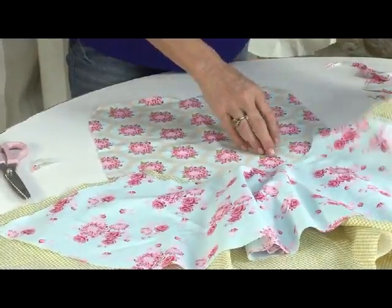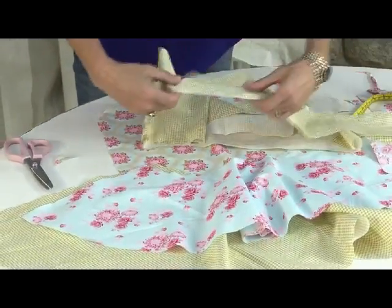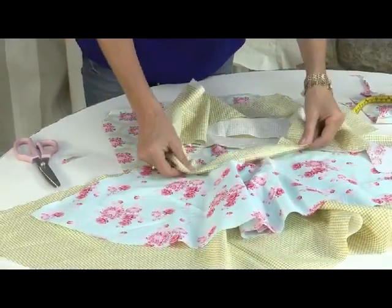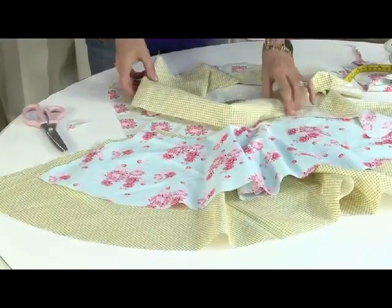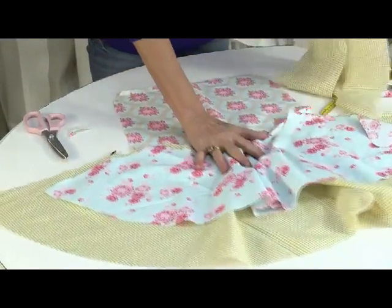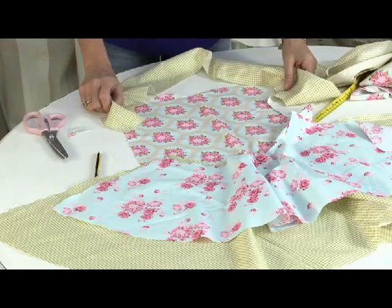Then I'll need some strips of fabric, mine are 4 inches wide, and I'm going to make a tube out of each of those, and that's going to be my waistband, but the waistband and the tie is going to go all the way around. That'll be in one. That'll also make the neck section, which will go here.